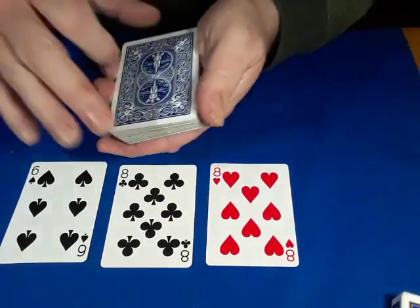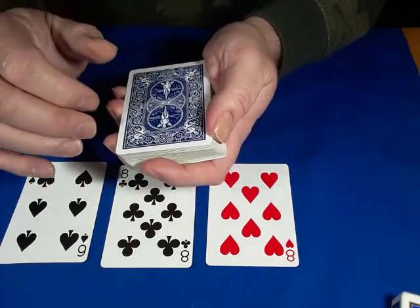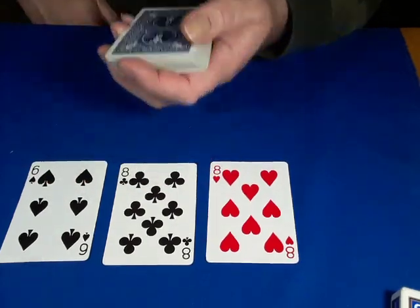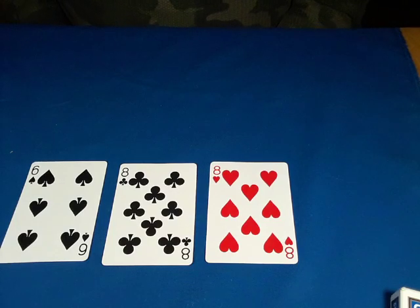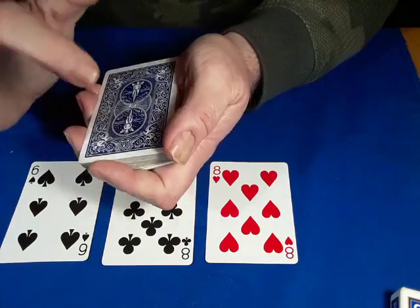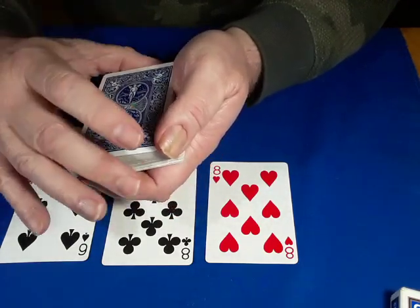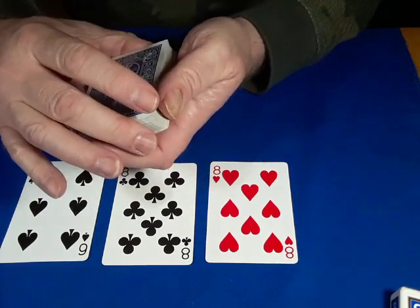spades. Now, at this point, as you recall from the demo, I said you turn your back on the audience, and I simulated that by putting the cards under the table like this. I'm going to leave them out, but I am going to show you what you do when your back is turned. Now remember I said the key number is 26.